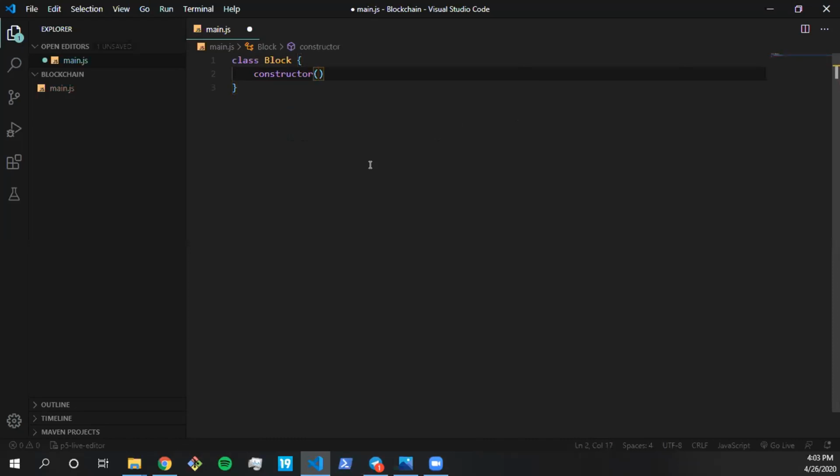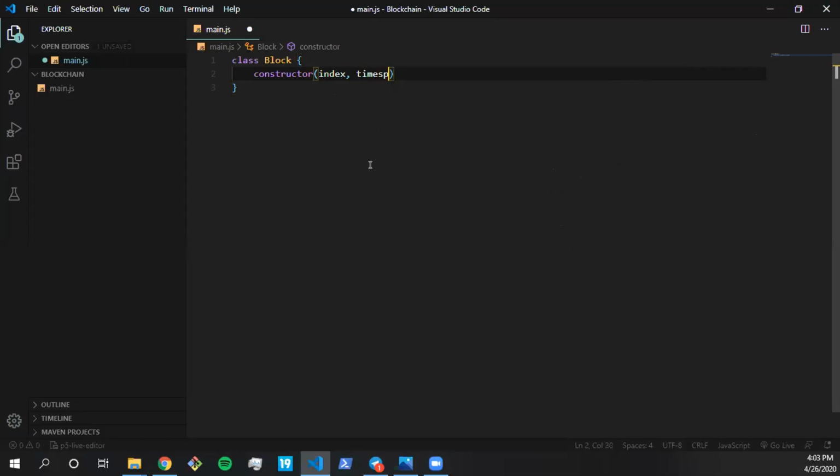And what are the basic things required in a block? What all does it keep track of? We'll take index just for this example. It's not really necessary in every cryptocurrency to have an index, since we are going to be tracking the blocks by previous hashes. But just for our sake, we're going to start off with index.